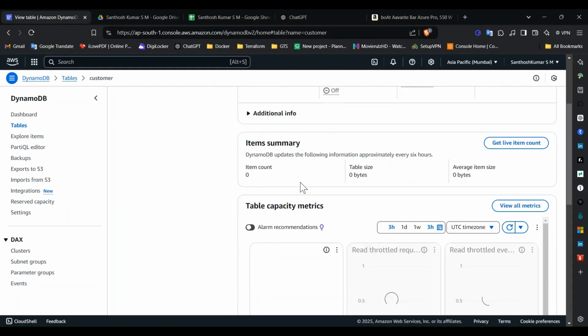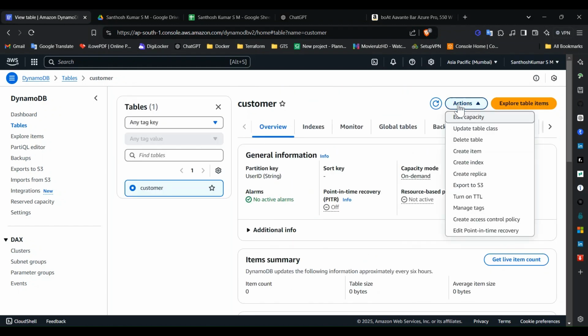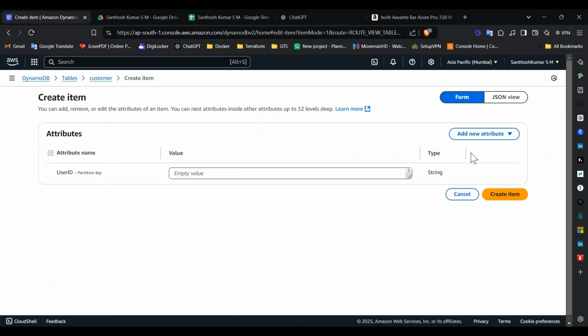Here you can see there are no items in this table. So let's add some items into the table. Go to actions. Here you can see create item. Here you can see the user ID is a partition key, so you need to enter the value for the user id.